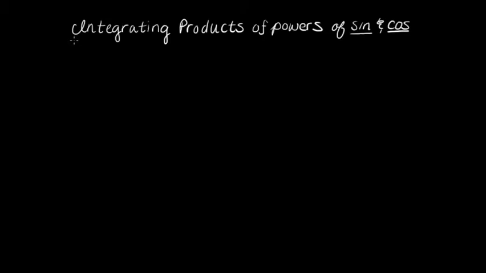Hey everybody, today we're going to go over integrating products of powers of sine and cosine. There are a couple of rules when solving these problems, and we're just going to state those right now in the beginning. Rule number 1: if you have an odd power on your cosine, you are going to pull out a cosine.